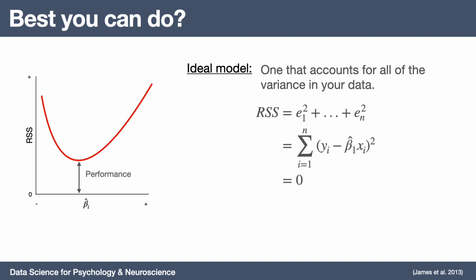However, that's not often the case. And if you have extra variance in your model, or you have irreducible error, or other sources of, let's say, violations of the assumptions of ordinary least squares, whatever, that residual error is going to be non-zero. So you want to find a way of quantifying that distance from the minimum of your residual sums of squares to 0.